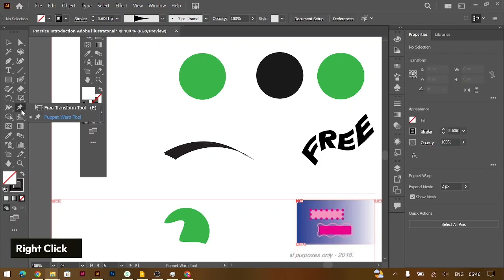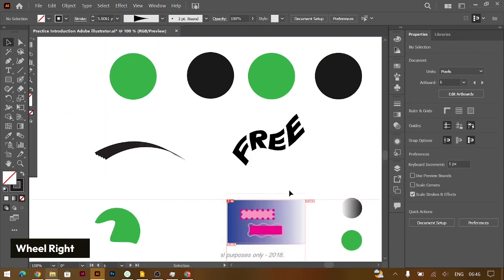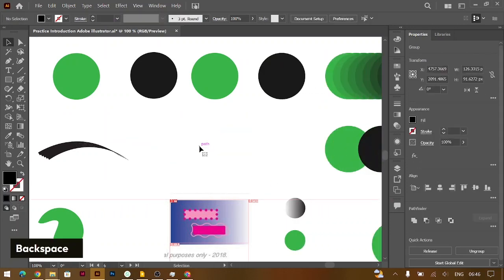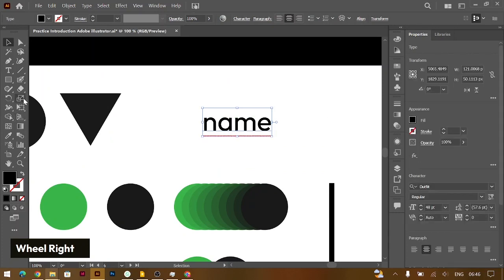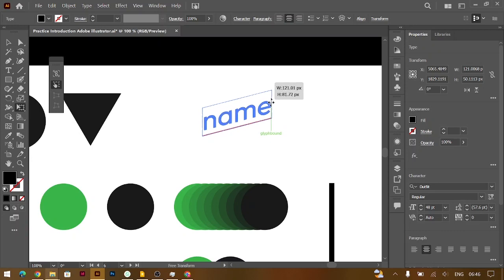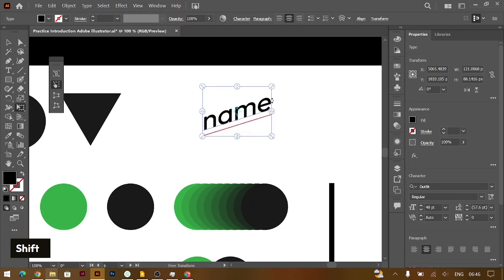We have also the free transform tool instead. Now the free transform tool, let's delete this. Let's come to this name here. You could use it to transform an object or text, the same way you can do it in Photoshop. If you use Photoshop, you understand what I mean by using the free transform tool. So this works in a very good way for you, and it's fast for you.